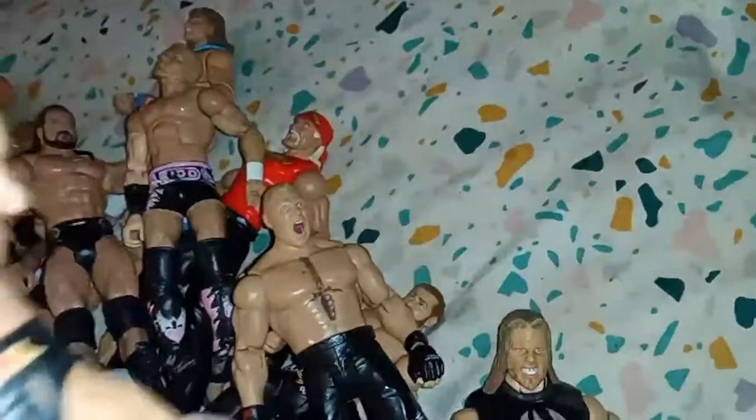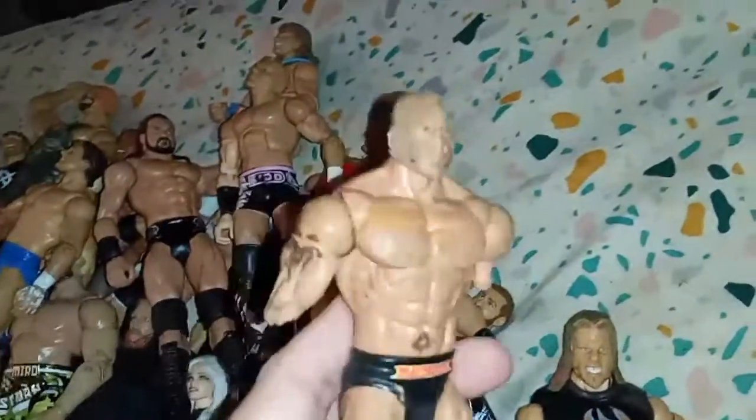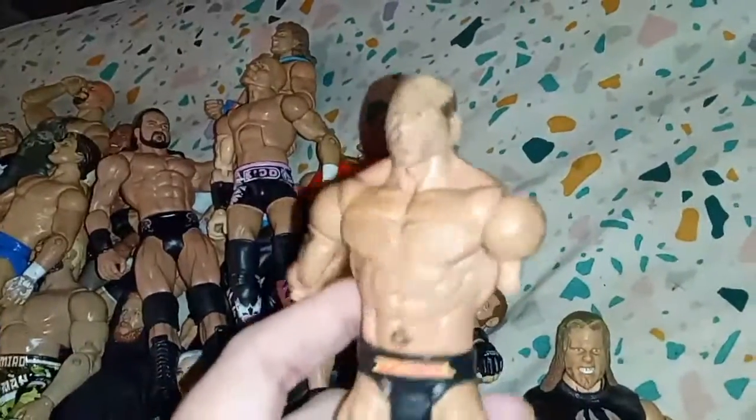Zombie Batista. Oh yeah, I gotta do WWE Zombies episode 5 in the future. I might drop trailer 2, even though it was supposed to come out months ago. I'm probably gonna release it around Halloween, and you'll see marketing leading up to Halloween for WWE Zombies episode 5. Anyway, I call him Zombie Batista. That Batista's been through a lot.